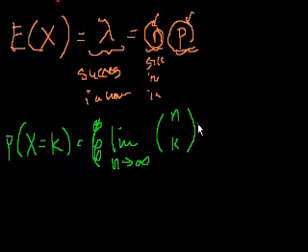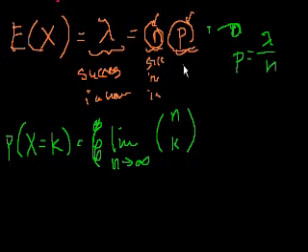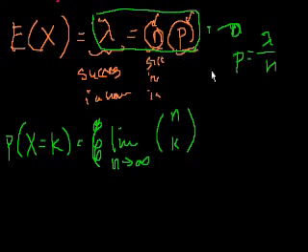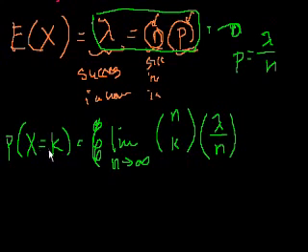What's the probability of success? We said if this would be n, what's p equal to? p is equal to lambda divided by n, right? n times p is lambda, so let me just write that down. p is equal to lambda divided by n. I just rearranged this up here, right? So our probability of success is lambda over n. And we're saying, what's the probability that we have k successes?